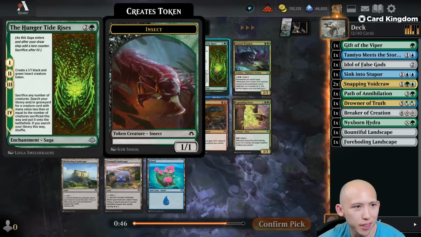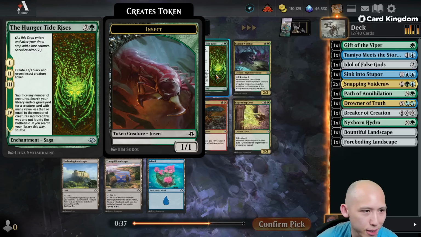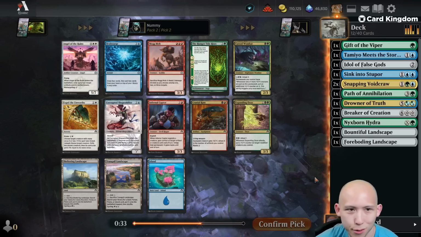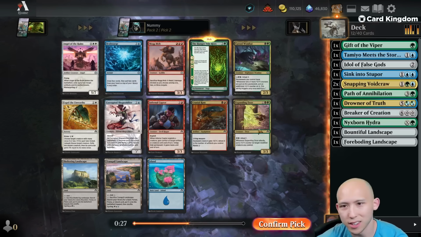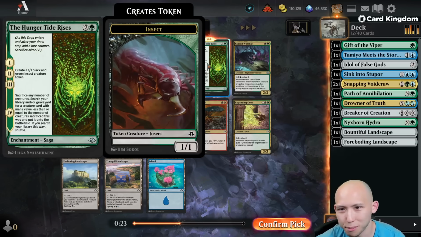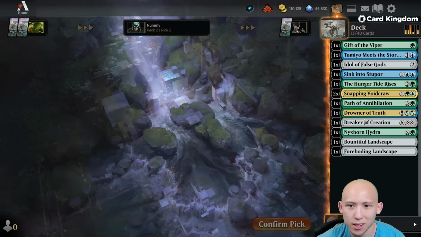I do not think the Hungertide Rises is very good. Sacrifice any number of creatures, search your library and or graveyard for a creature with mana value less than or equal to the number of creatures sacked, put on the battlefield. I mean, I guess if we're going to be in the Eldrazi deck, presumably we're going to have a bunch of Eldrazi spawn tokens to sacrifice. And, like, I say this is not a very good card, but I haven't played with it, so maybe it is actually a good card and I'm just not giving it enough of a chance.